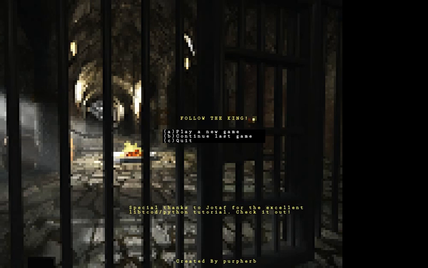PurpRL by PurpHerb. Although it appears to be subtitled Follow the King, so I'm not exactly sure. Hey guys, Game Hunter here, and we're looking at another game in the 7-Day Roguelike Challenge of 2013. This is a game by PurpHerb. It uses, I think, Python and libtcod. It's really easy to start, even though it has a bit of a hefty file size, but whatever. It just means that you can play the game as soon as you get it.